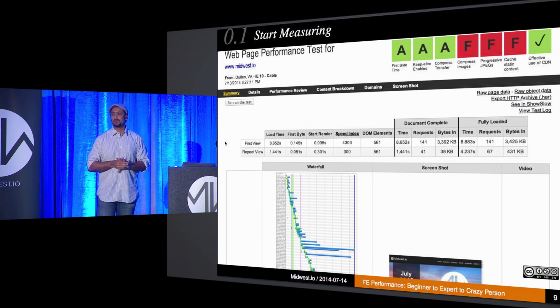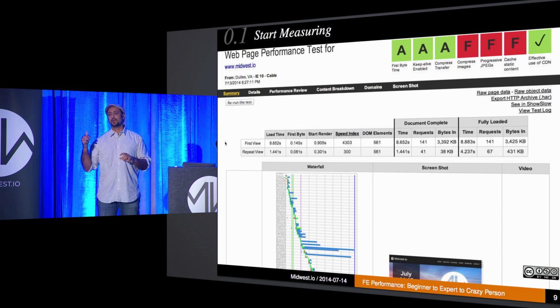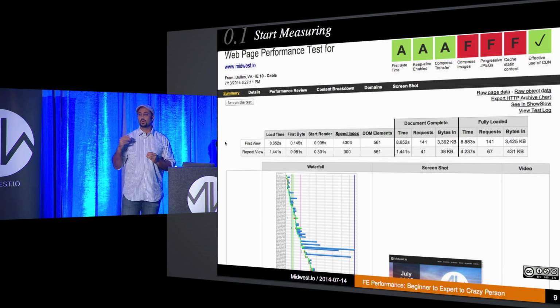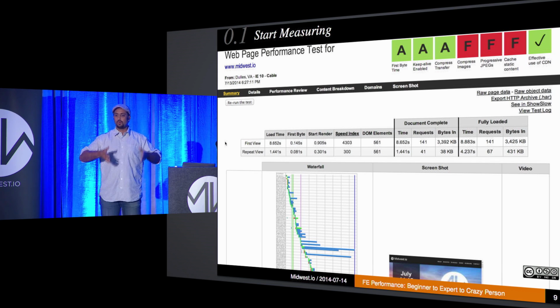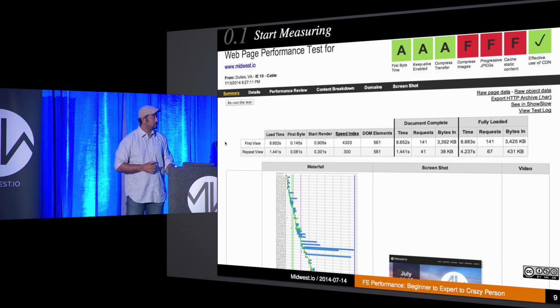It combines all of the tools that we have, and it runs your web page through one empty cache run and a full cache run, and tells you how long it takes to load. So it's a pretty good tool for measuring how long your page might take to load given a certain network type and a certain browser. It doesn't necessarily reflect what real users would see, but it's great when you're using it in development to compare different versions of your site, right? How fast was my site today versus yesterday before I made certain changes.